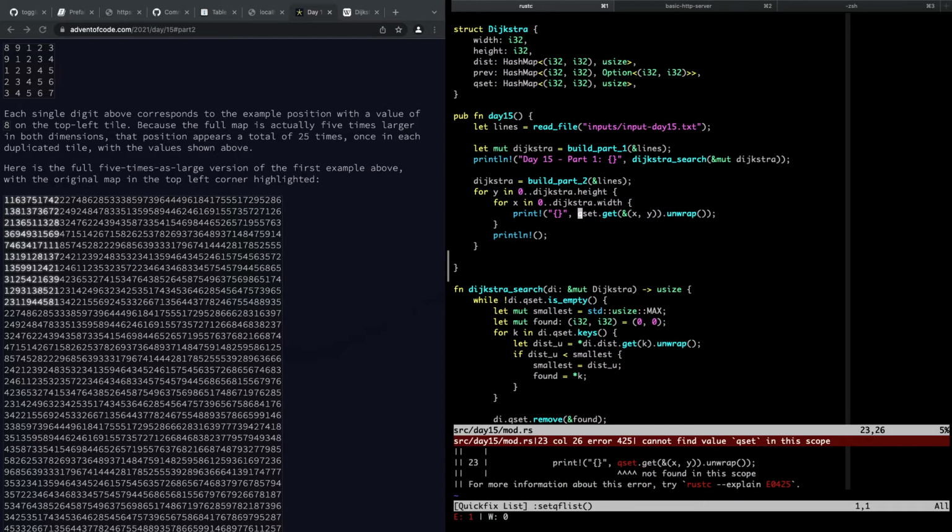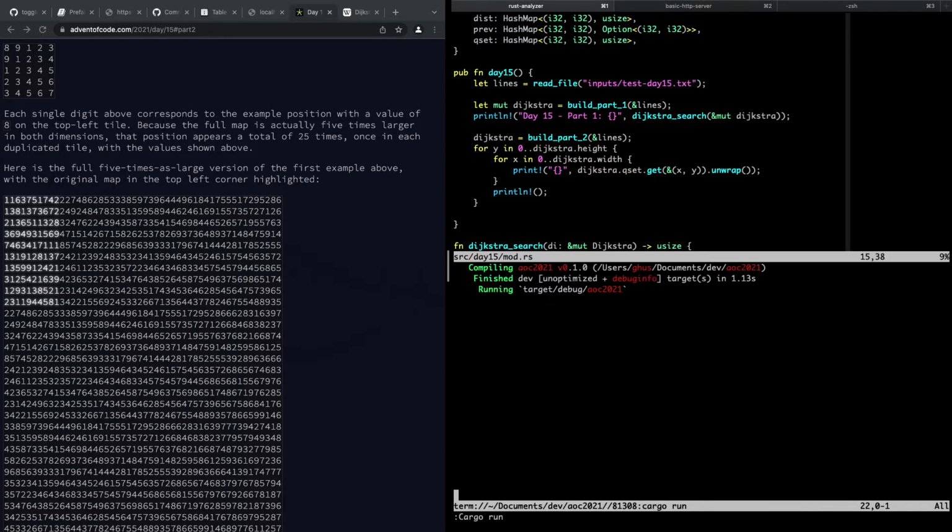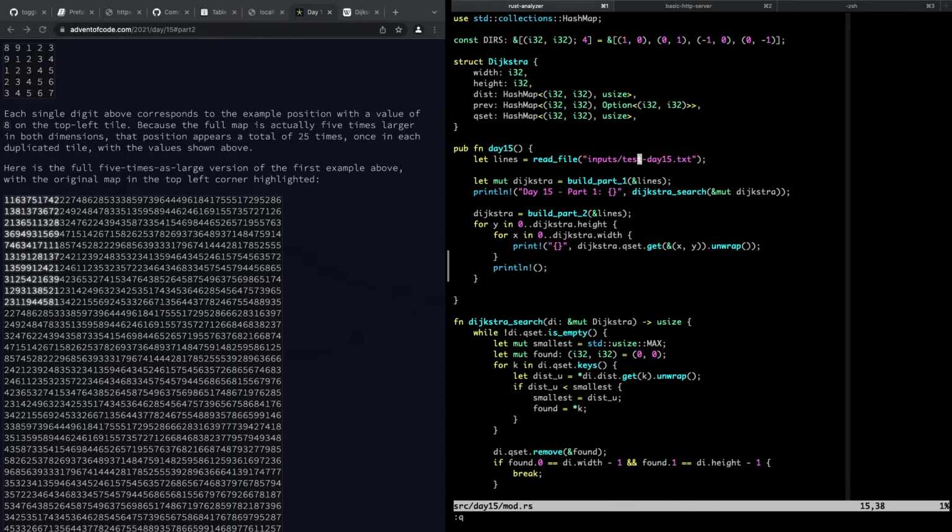And we still have our test input. Oh, dijk extra. Okay, and we still have our test input. No, we don't. Let's change back to test input, and what we do is dump this out here. And it didn't work. Oh, because I have to change the width and the height.